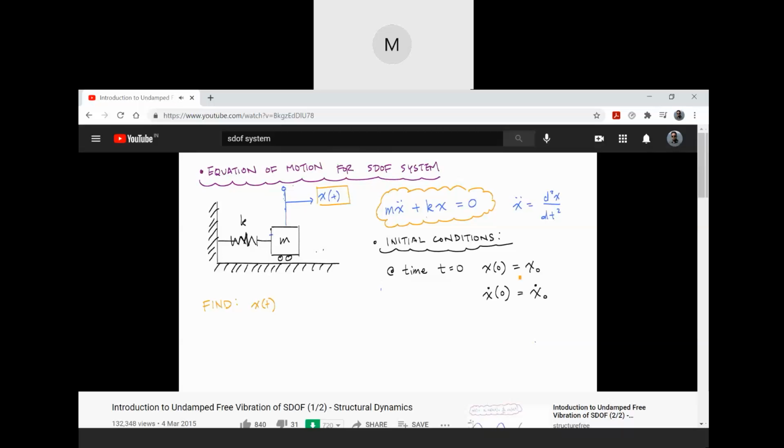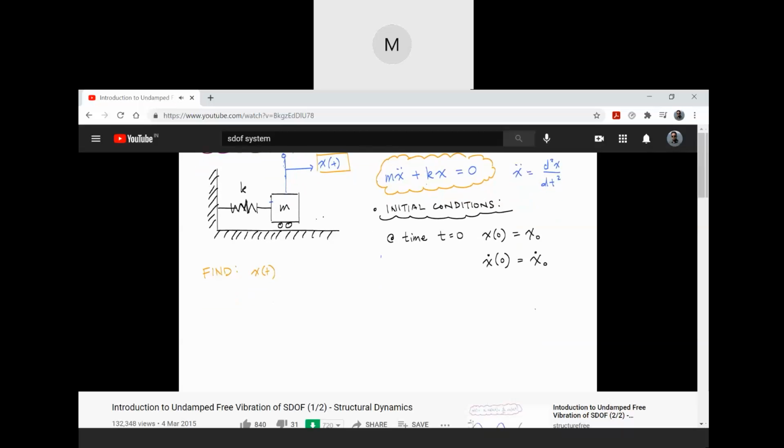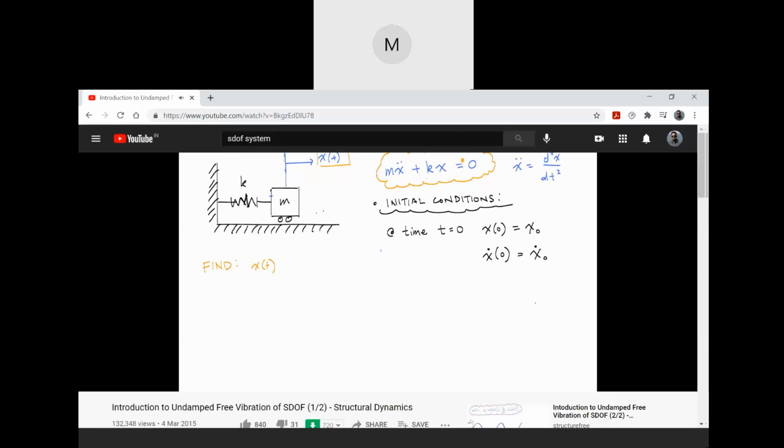Now, there are some interesting characteristics associated with this differential equation. If I rewrite this and divide the whole thing through by m, in what they would call standard form, I would have x double dot plus k over m times x is equal to 0. And this k over m here is kind of a root of the equation. And this thing also has some really important properties.